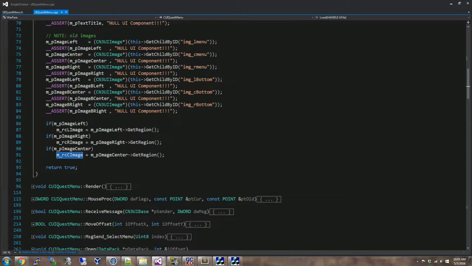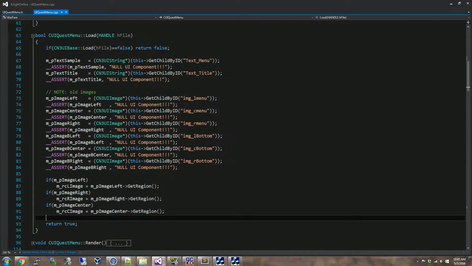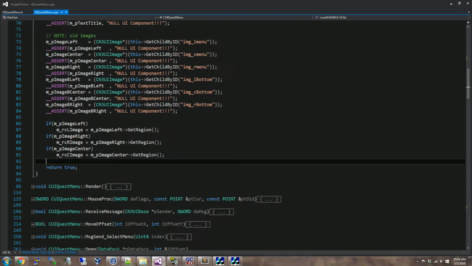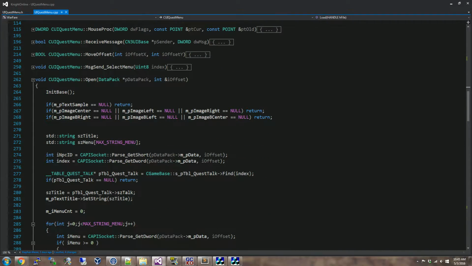Okay. So this is where the actual UI file gets loaded, and we gain access to all the objects that have been created. So this GUI is now good to use. It doesn't actually get rendered until the player right-clicks on an NPC.